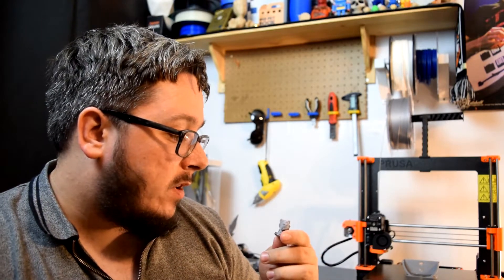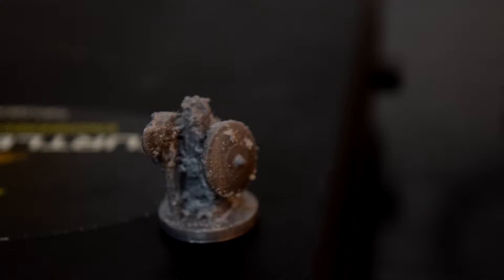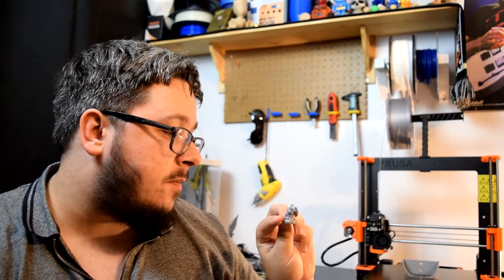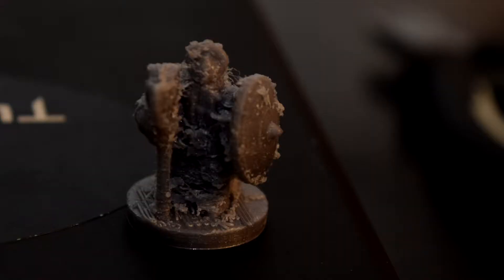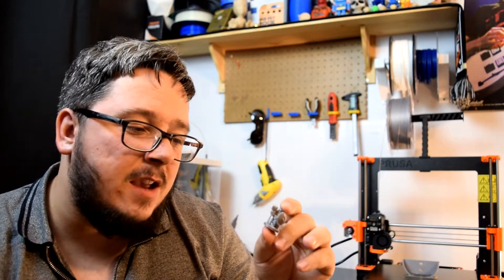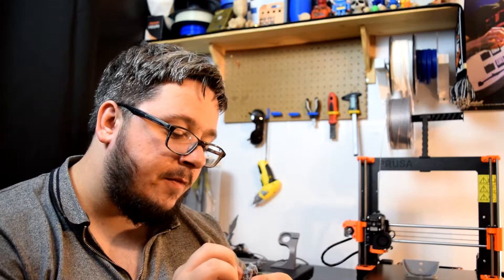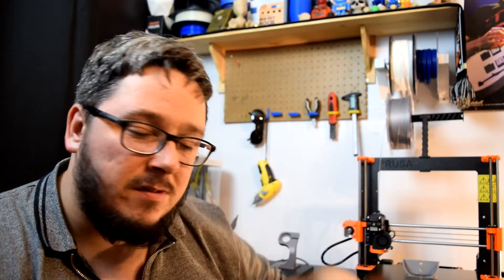I did try to do a very small miniature print but it didn't come out very well. I think it's because I printed it the wrong way. I printed it in 50 microns, so it would have been a very detailed print. The parts that did come through look great, but a lot of it did not come through very well. The bottom layer is perfect — it feels great. But the rest of it is really messy because I used supports on this one. Maybe I just need to flip it upside down and try supports that way — they'd just pull out and you could pop it off.